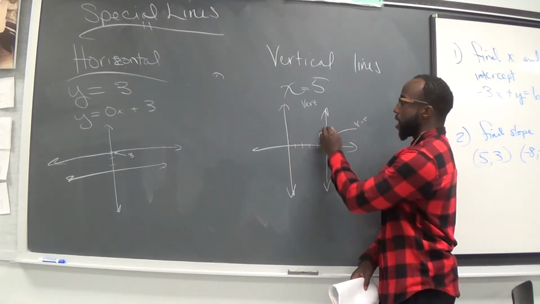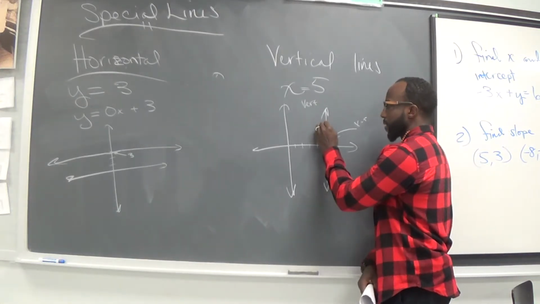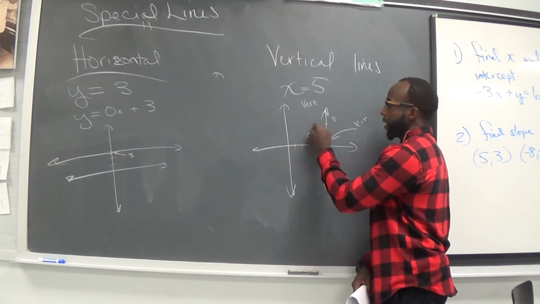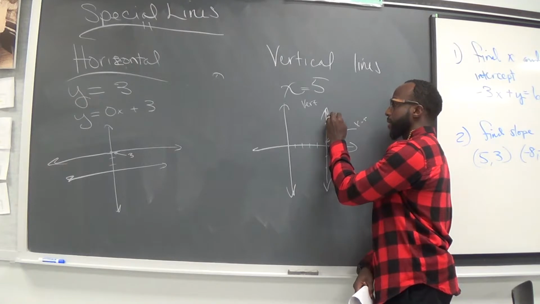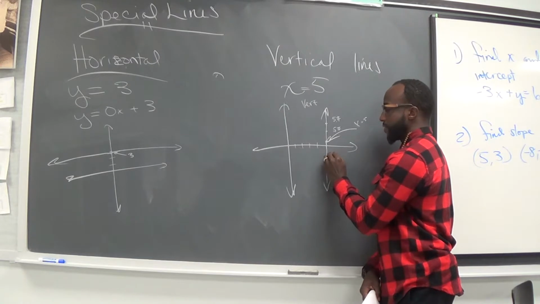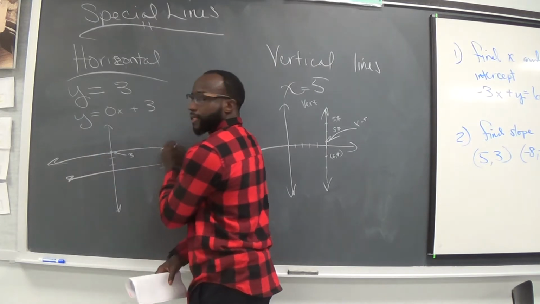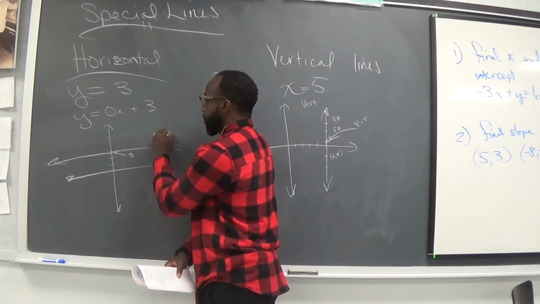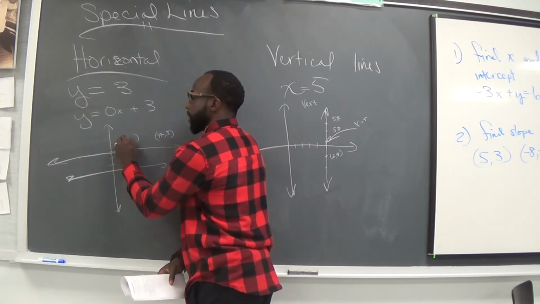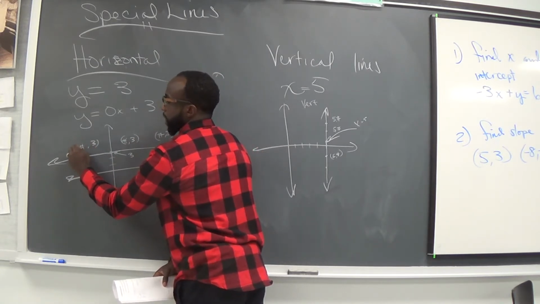Your points would be all these points. Remember we did x and y intercepts. Every point on this line is going to start with 5, and it's going to end with whatever the matching y is. The 5 stays the same though. Over here, every number on the y-axis is the same, so you'll have 3 for the second number, and the first number will change, but 3 stays the same. The second number always stays the same.